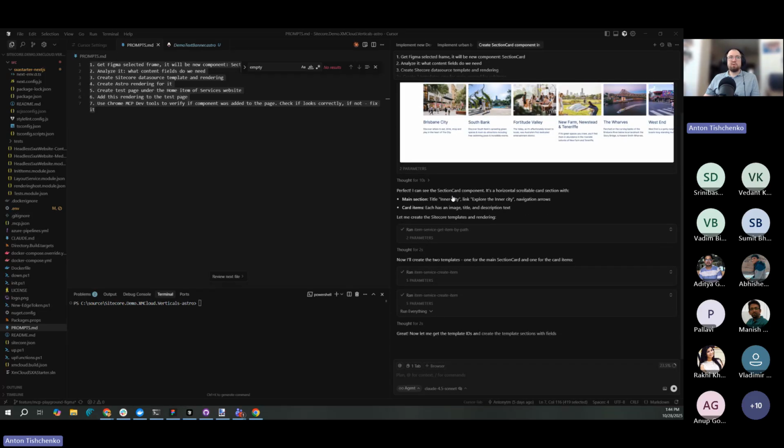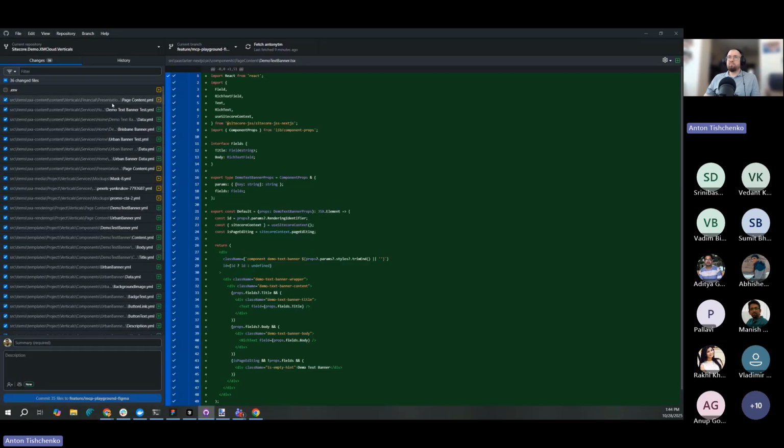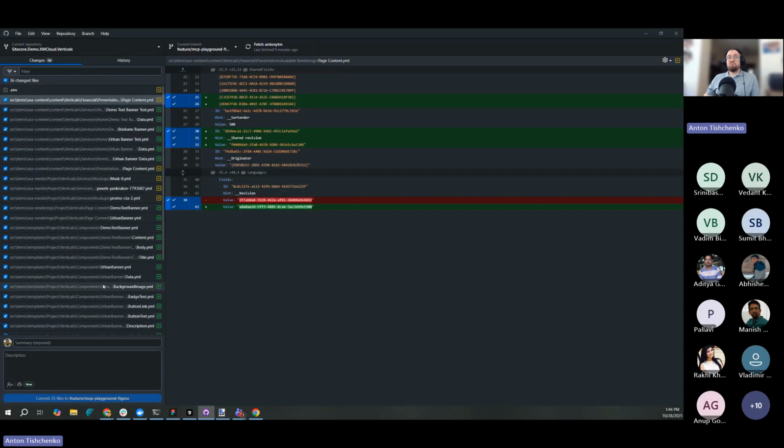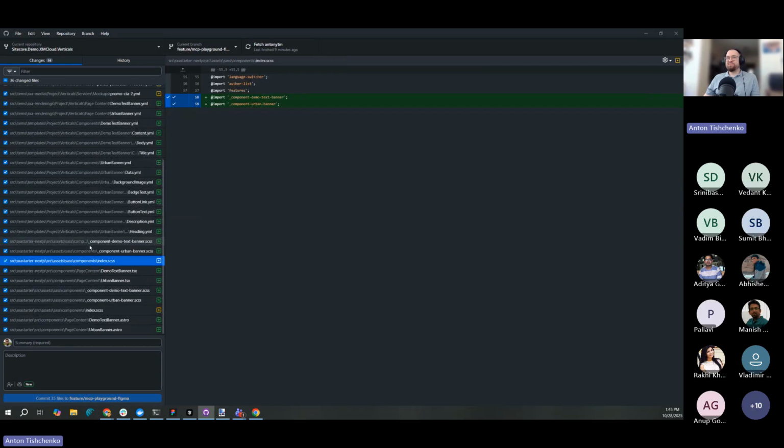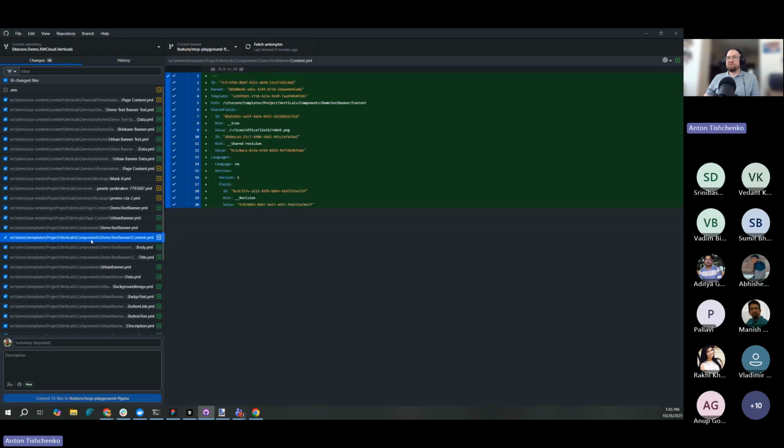Meanwhile, we can check our previous work in GitHub, and we can see that for two components, we needed changes in 36 files. And how long did it take for us? Just 25 minutes, less than a minute per file. Would we be able to move so fast without AI help? I don't think so. So it's a huge boost to your productivity.